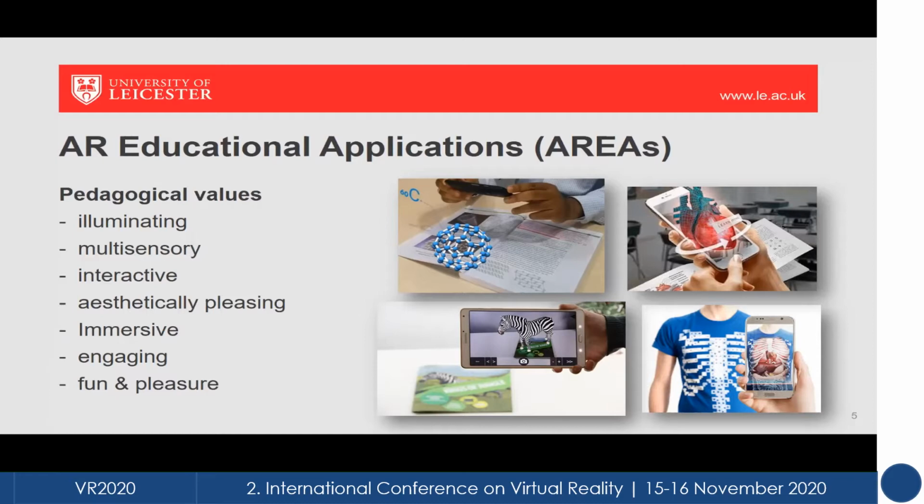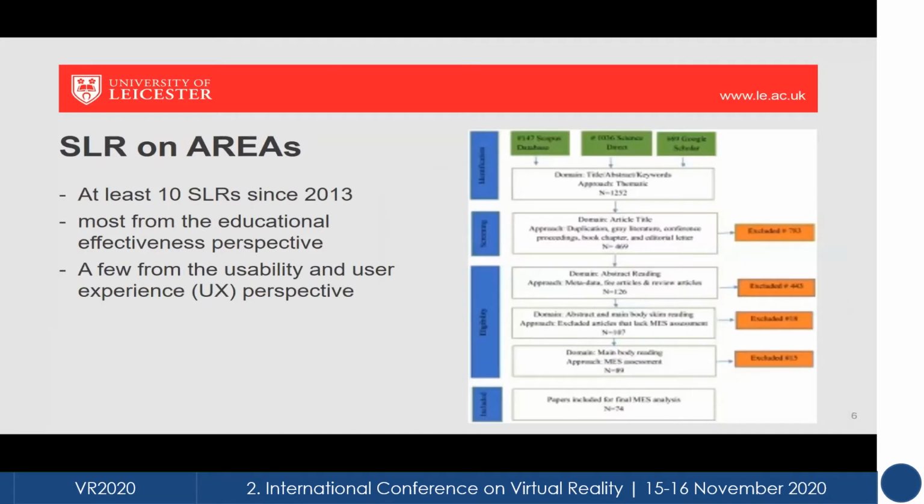So at the end, we hope they have fun and pleasure during learning, because some children regard learning as boring, but you try to make it more entertaining. At the same time, it can also be stimulating and challenging. Applying AR in education is not new. It has been around for more than 2 decades now.